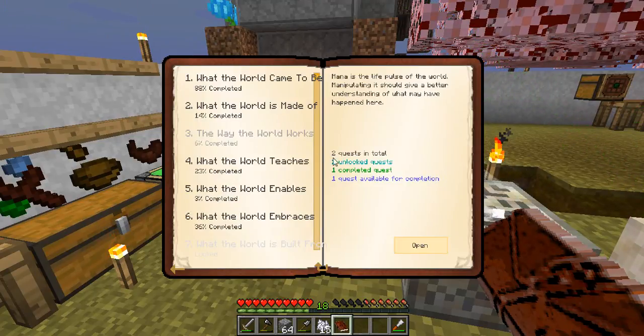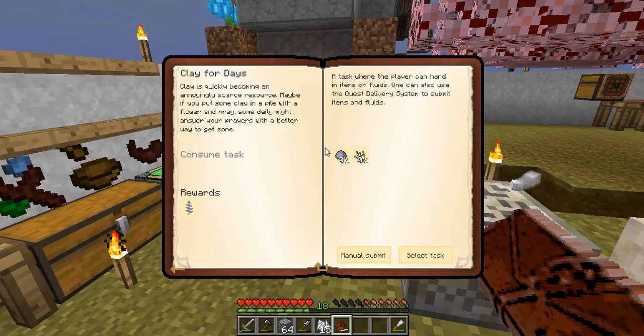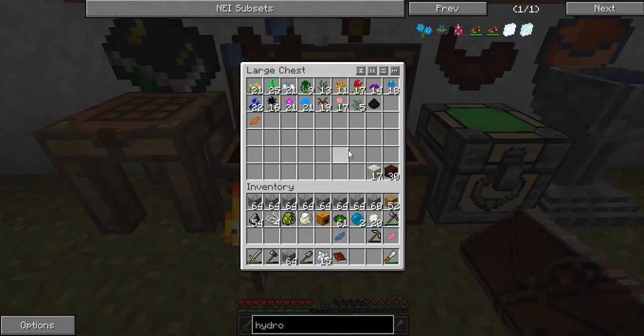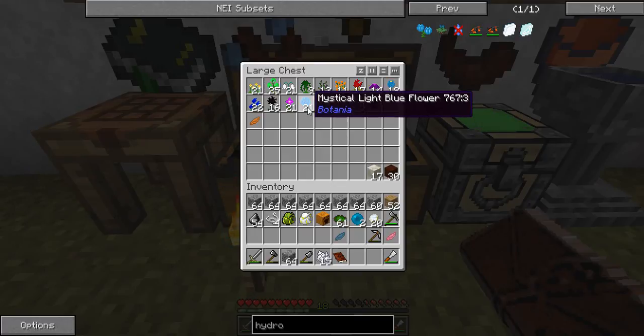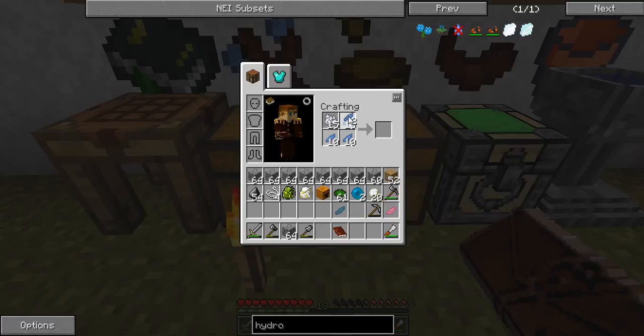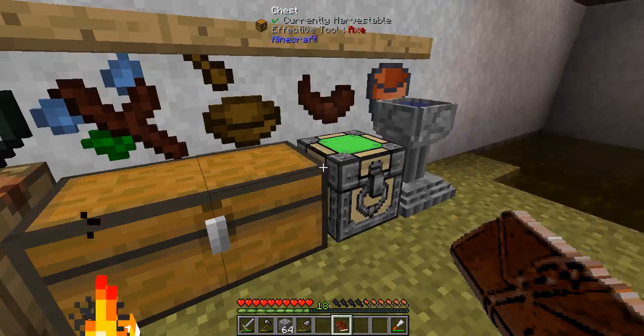Okay, so we've finished those ones for now. We need to wait until we get some extra stuff. Clay for days. You need 10 mystical grey flowers. Do we have 10? No, we have 5. And what do we have a lot of? I have a lot of light blue, so we'll leave 5 here. Actually, 15, 30. Yes, 30, I think. I think we're going to need more than that.